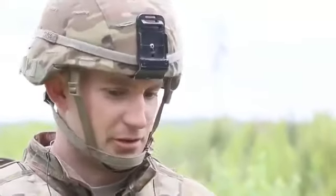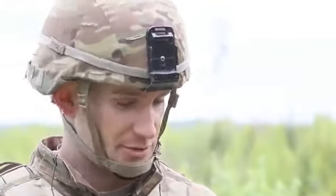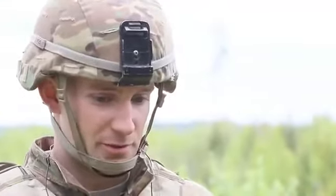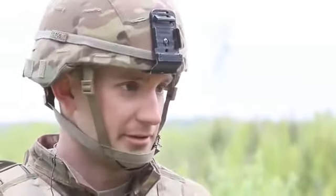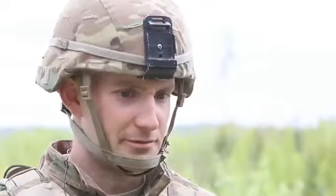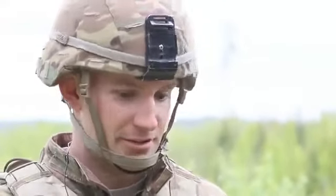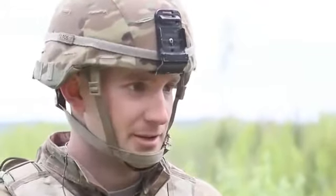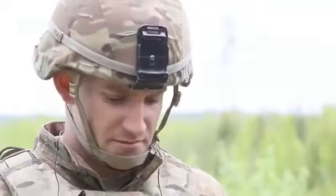It's a good experience. It's a little different because when we're in Germany or any other normal training base, it's very structured. We just pull up. It's already set up for us and established, which is nice, but I think we learn more out here where we have to set it up ourselves and also work with the Estonians and set up based on their rules and guidelines. It gives us more perspective on it. It's a more realistic situation versus Germany or any home post. They just do a lot of the work for you and you just have to bring the equipment, the weapon systems, and you're good to go.